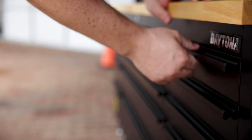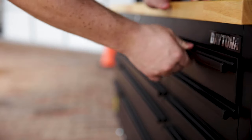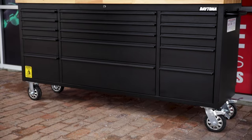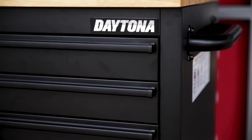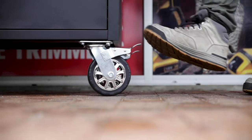The base unit has 15 drawers — each drawer is on ball bearing slides and has a max capacity of 45 kilograms. Each drawer also has its own EVA liner and an aluminium handle. On either end of the cabinet there's a large tubular handle for moving it on those 5 inch heavy duty casters.